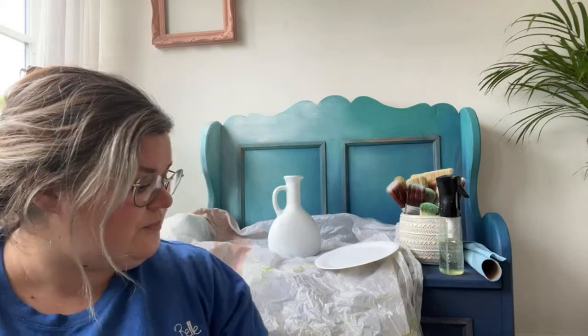So if I wanted blue props, I might go and paint something that I've already got blue, if that makes sense. So that's what I do. I quite often do, not for every project, not for all projects. I don't paint stuff for all projects, but a prime example is that photo frame behind. If I can find ornate photo frames like that, I normally grab them. They're normally a couple of quid from charity shops, and then I paint them to just add a little bit of pop of colour.